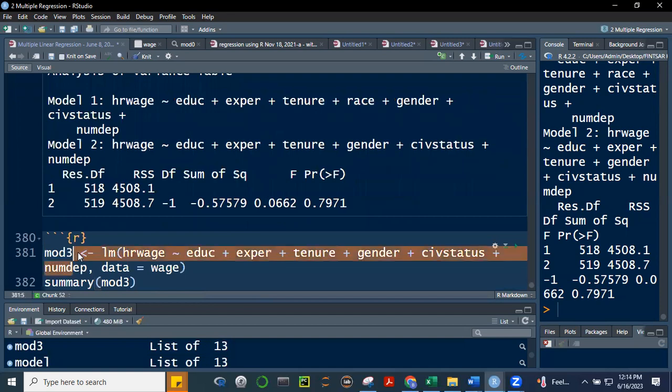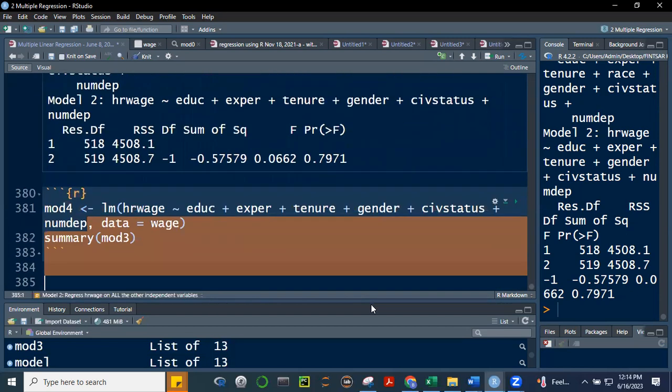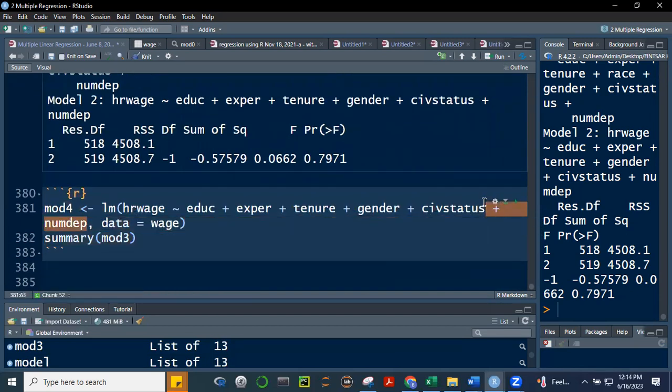So this is now mod 4. Okay, and then we are removing number of dependents. Tanggal na to. Out of the picture na. Lowest t value, delete. Okay, so model number 4. All right. Model number 4, wala nang number of dependents.